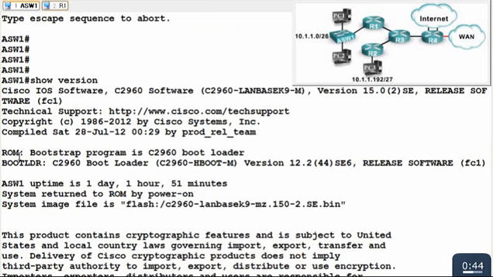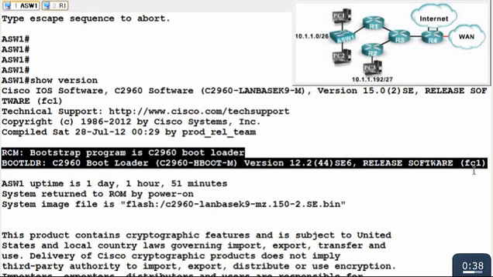And then it shows here in ROM we have a bootstrap program. This bootstrap program is actually utilized to find where the IOS image is, find where our configuration file is, and then get those loaded so that the switch can actually function as intended, with the operating system running and the configuration file that we had saved.